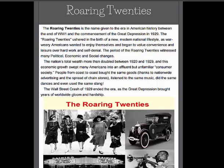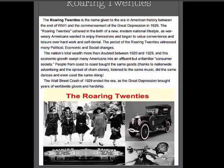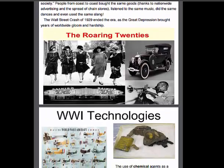Music was on the rise, dancing, women were cutting their hair, and jazz was really big. The automobile was coming into play, so it was sort of a wealthy time. But after World War I, a lot of things were influenced worldwide, and before World War II we sort of sank into a depression. That occurred when the stock market crashed on Wall Street in 1929.